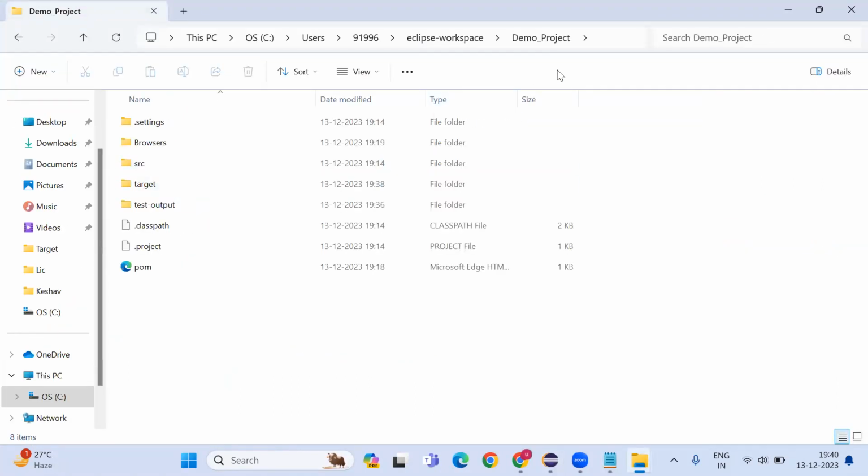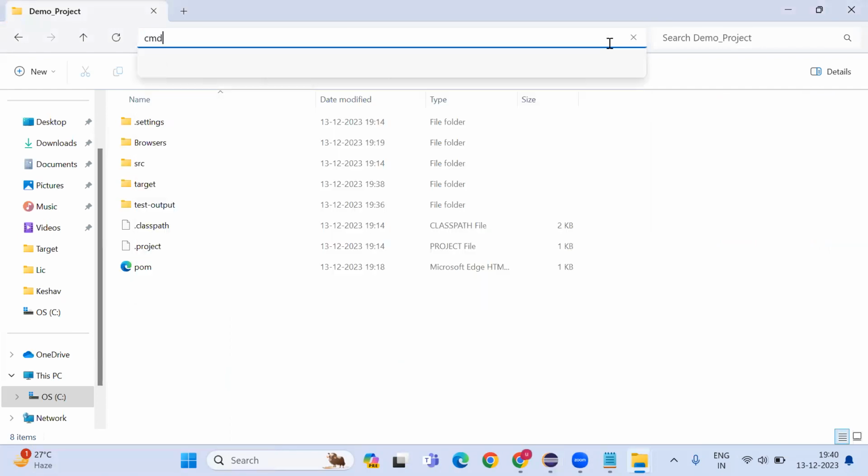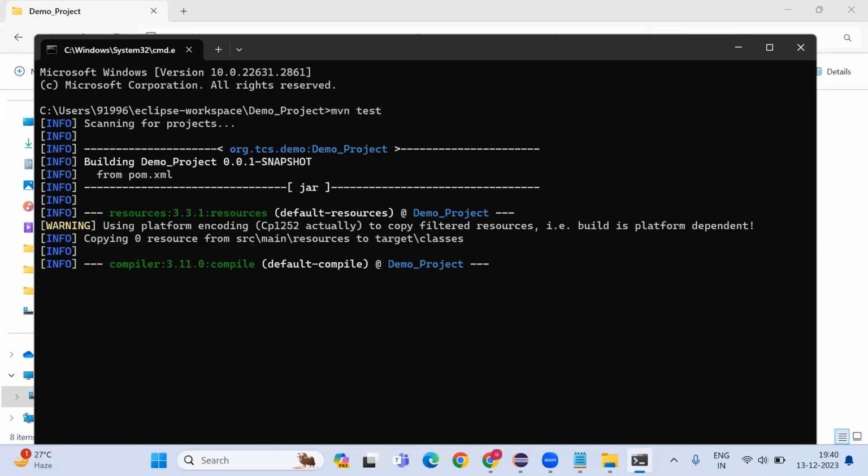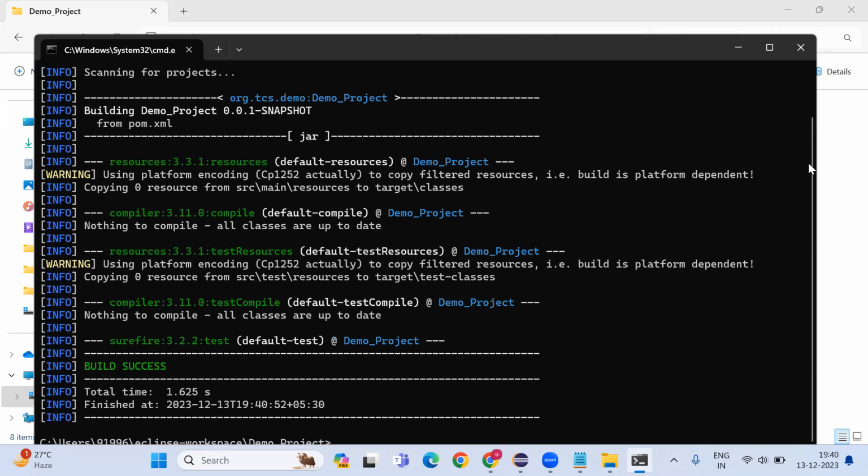If you set everything right, it will be fine. Otherwise, it will keep on giving exceptions. CMD. Scanning for projects, build success. I don't know why it is not picking, because we have a demo project. Nothing to compile, all classes are up to date.